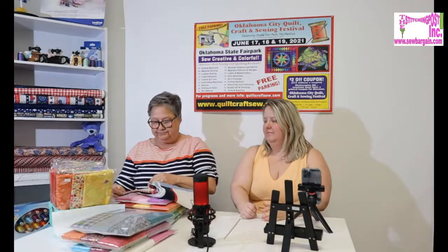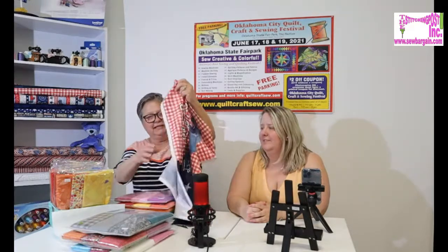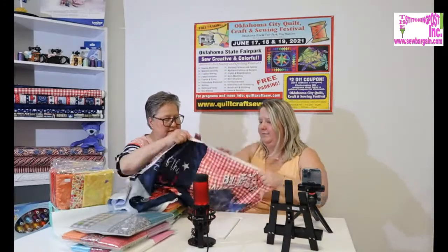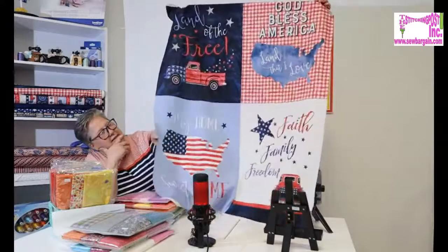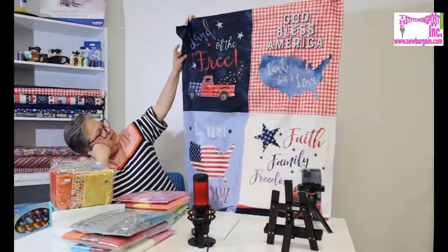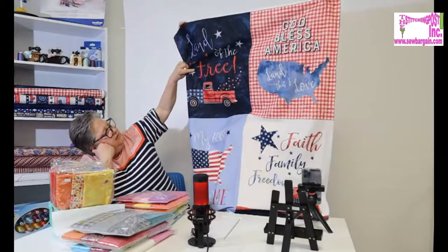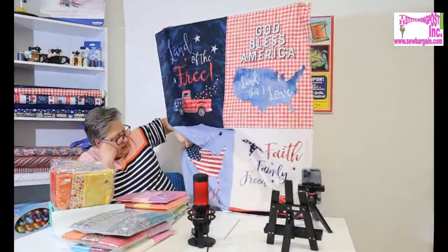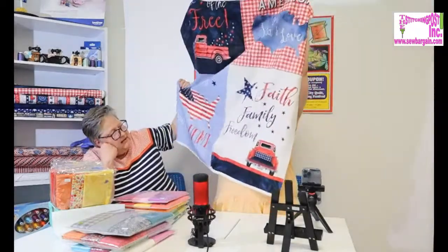First piece is a panel. This is from the Michael Miller's Land That I Love series, and this is from the My Home Sweet Home. I cannot seem to get that out of my mouth right. This is the panel, so I don't want to smash you in the face. That's the panel. It's really pretty. These great big rectangles. It's Land That I Love. Let's see, Land of the Free, excuse me. God Bless America, My Home Sweet Home, and Faith, Family, and Freedom.